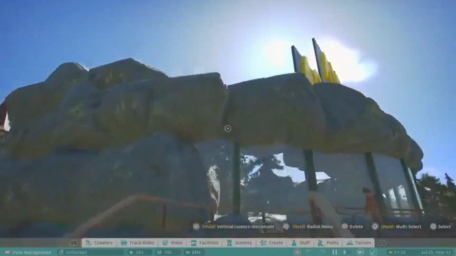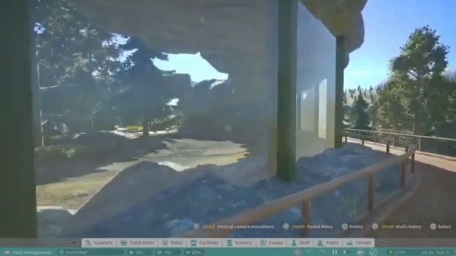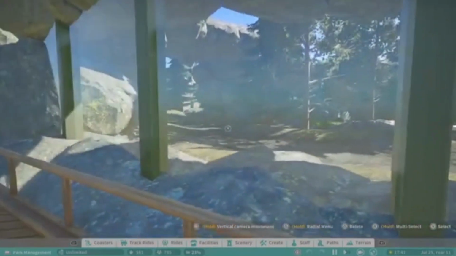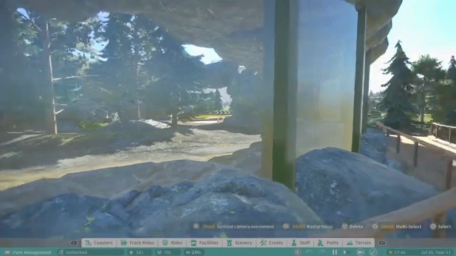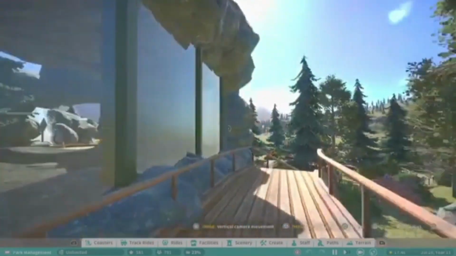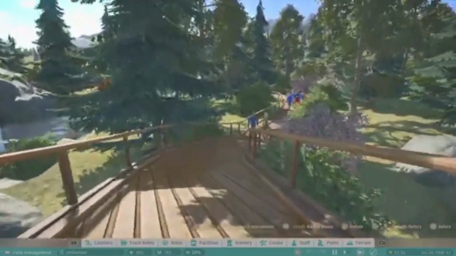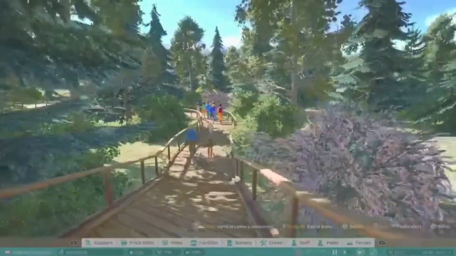Come up and around, and you got your signature Lyric here with the glass encasing that's gonna have the race cars come through here, I assume, as you drive by. It's something he does in every one of his parks and most of his builds, so if you see it, it might be a Lyric thing.